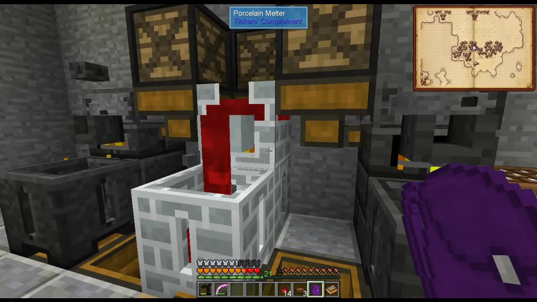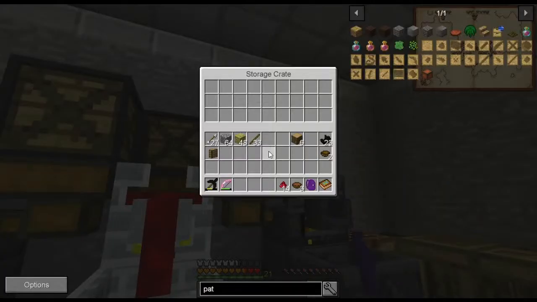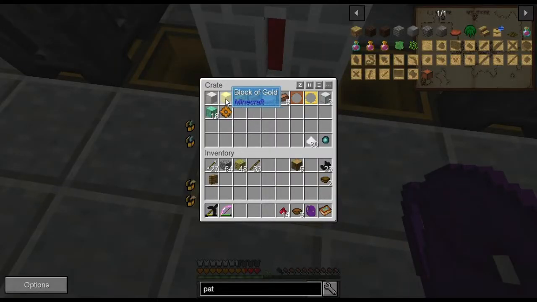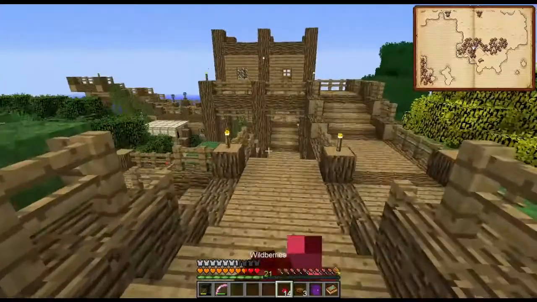But yeah, I've been smelting up some iron. And then I think I've got iron there. Yeah, I may not have any gold right now, but we've got a decent amount of materials built up. I did do some gold, and we've got some tin and iron and copper and all that fun stuff. So that's been working pretty well and doing its job.